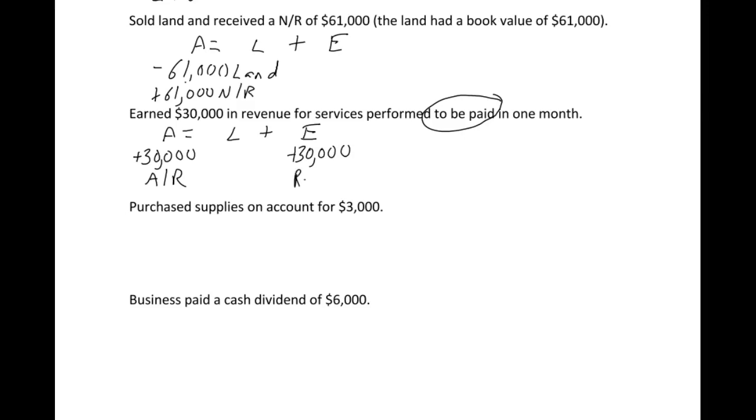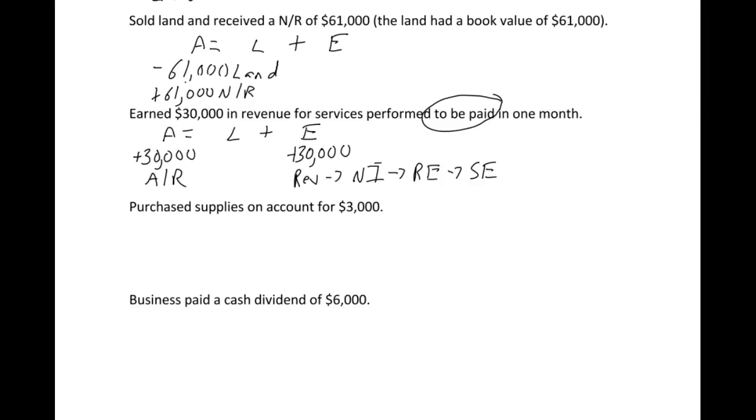Let's track this process. Revenue increases net income, net income increases retained earnings, and retained earnings is a component of stockholders' equity. So if retained earnings is increased, equity is increased as well. SE is just stockholders' equity, or shareholders' equity, you might say. So revenue does affect equity. It increases it, it just does it indirectly.